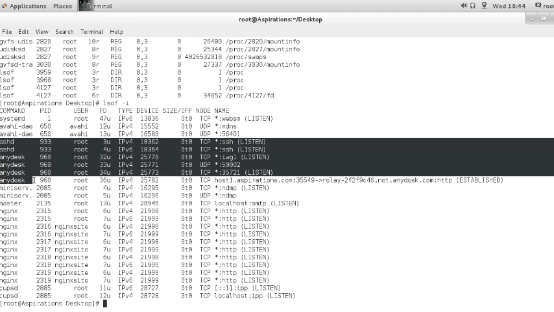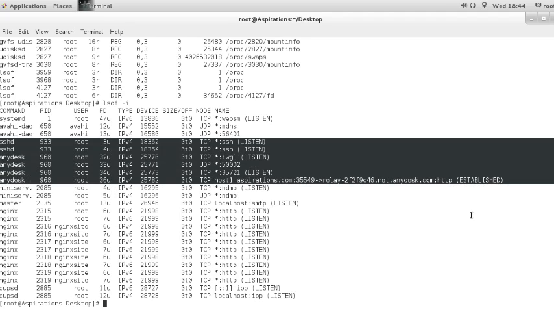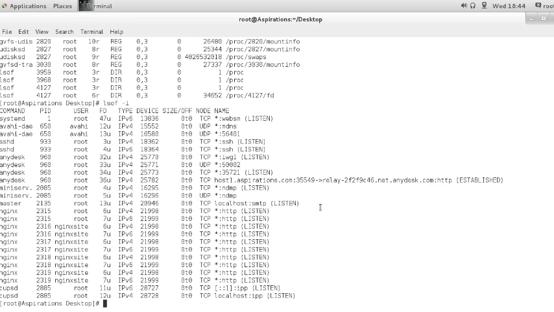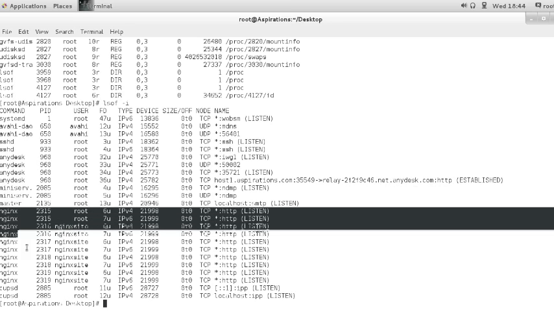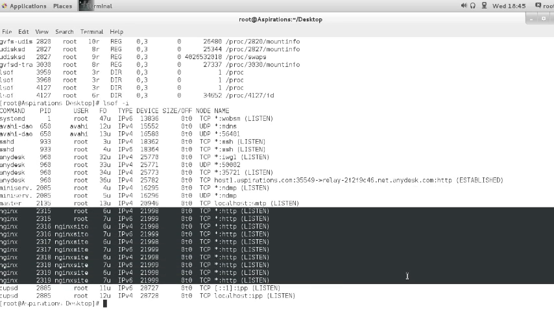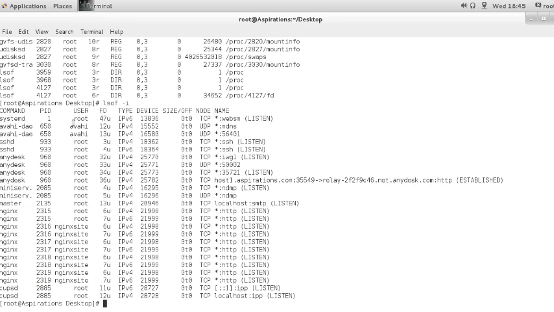SSH is open, Anydesk is there, established with Anydesk, Nginx. A device has been assigned by this program itself.